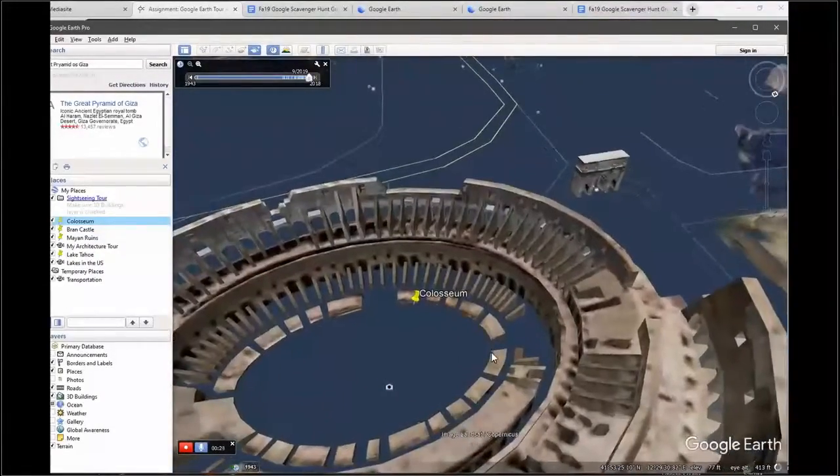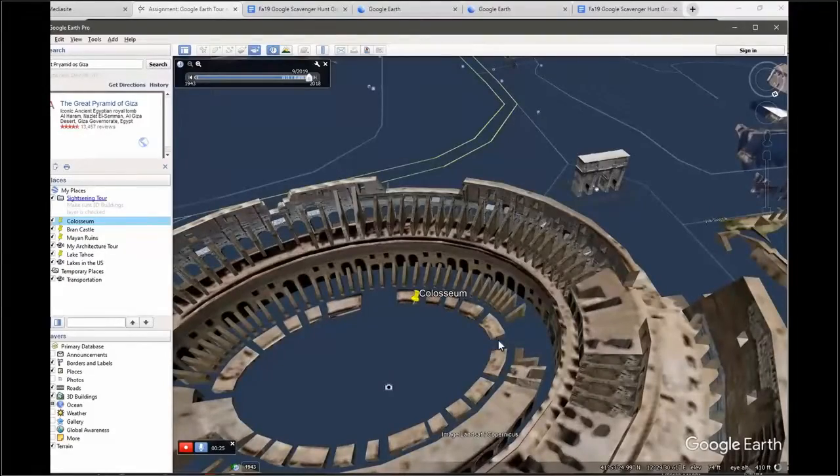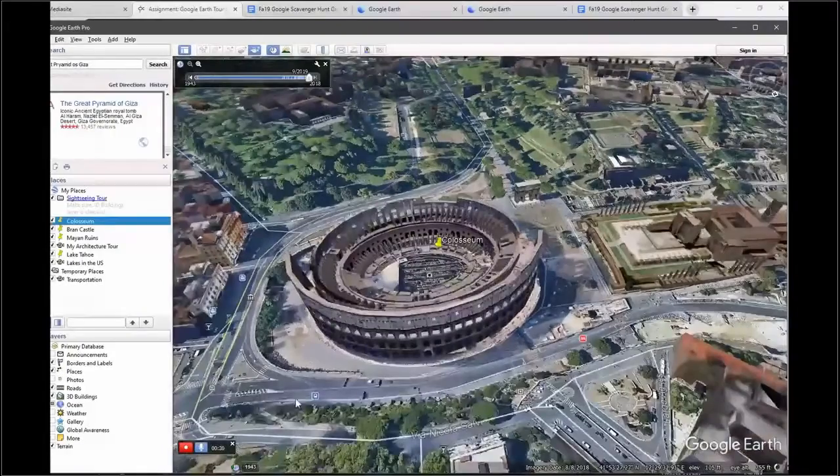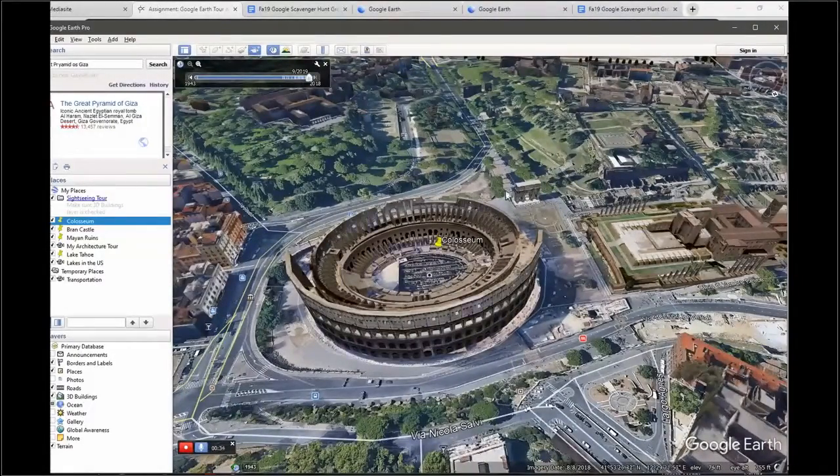It'll take a minute to render today. And then when you are done showing us at least 3 places, keep in mind that your video needs to be less than 5 minutes. All right, 3 places in less than 5 minutes.